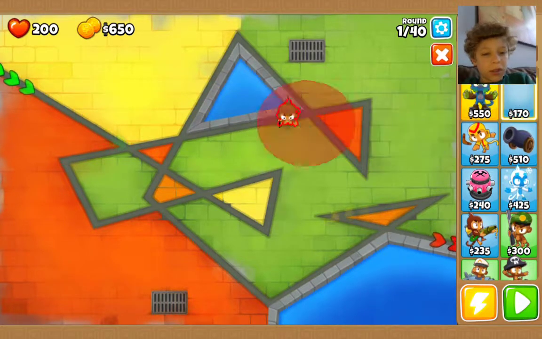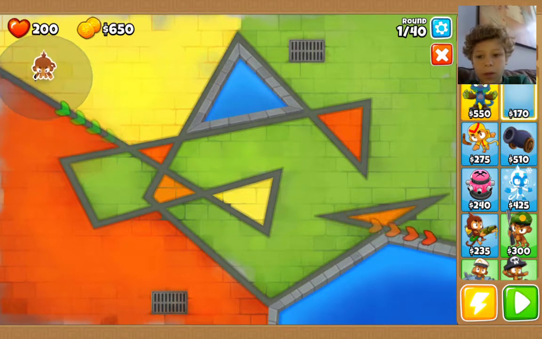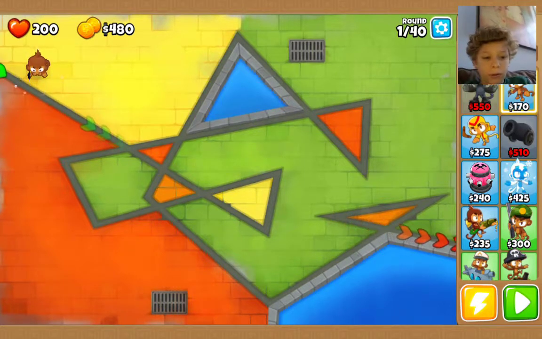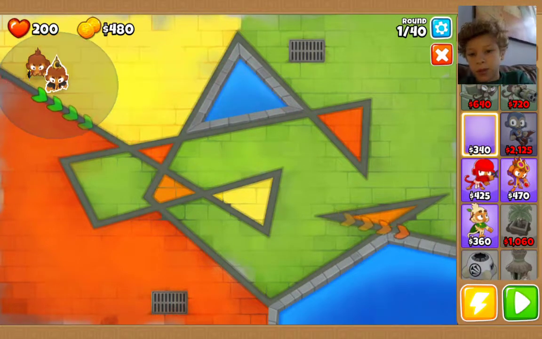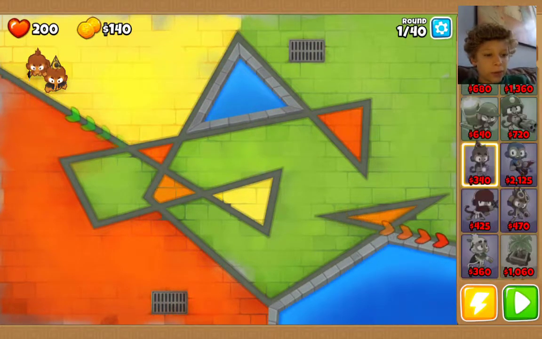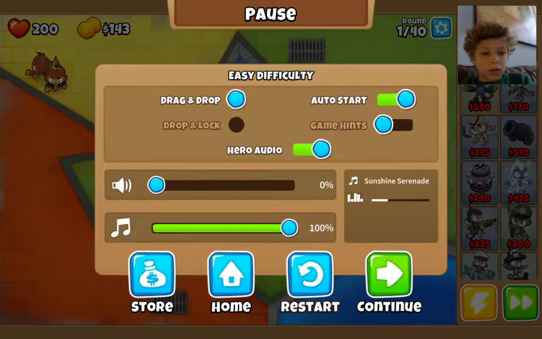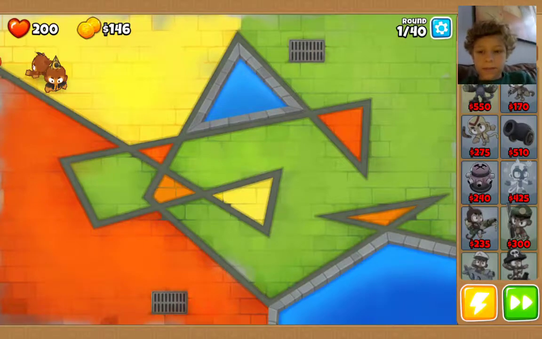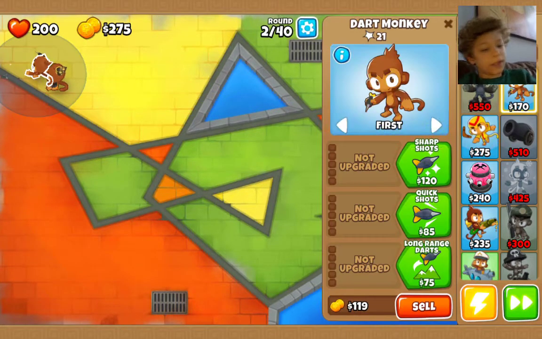So we're gonna put down our dart monkey right there. We're gonna go to the bottom, we're gonna get a wizard monkey. I do have every tower unlocked, so nice. And then let's start. Got auto start on, okay. First wave done, I guess.